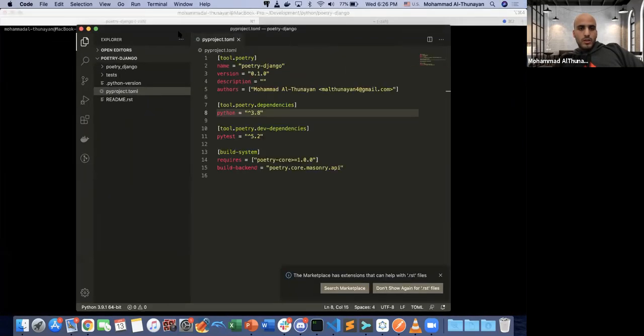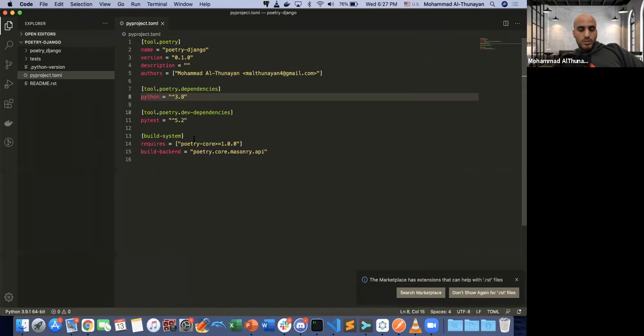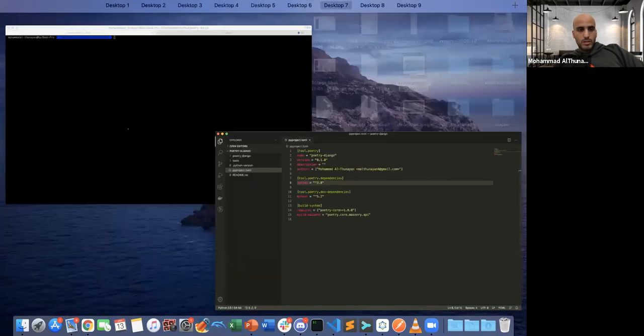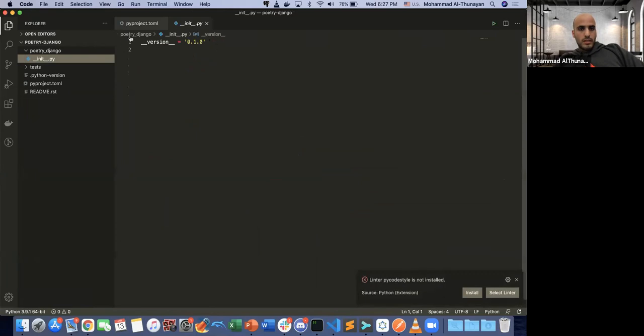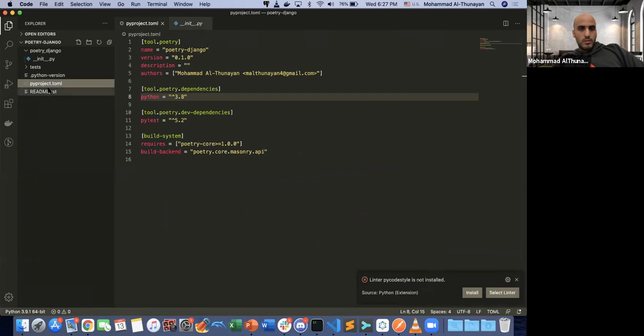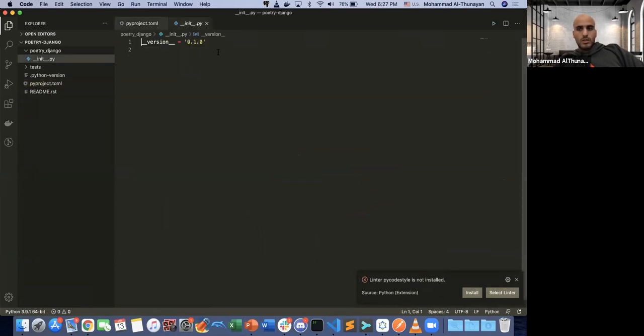So how would you go about creating your Django project right here? What would you do to create your Django project? If we look into our project directory, we'll see that there is a version number here, which is the same as the version right here. And this is something you might use to control your version and release your package.